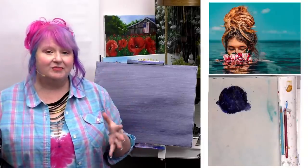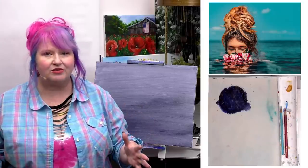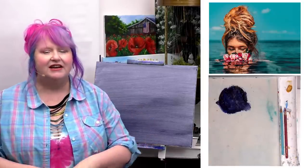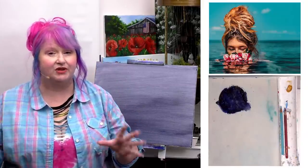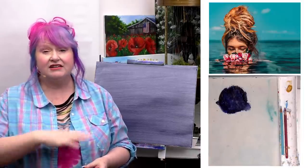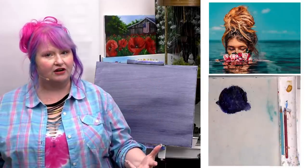I got some comments out there, more than one, saying you can't add water to acrylic paint. And sometimes I'll make decisions to show you guys that you can do stuff. Now, there's a wonderful article by Golden Artist Colors on their Just Paint blog about underbinding, how much water you can add to acrylic paint. Turns out it's a lot more than we thought. You just may have to let it cure longer.